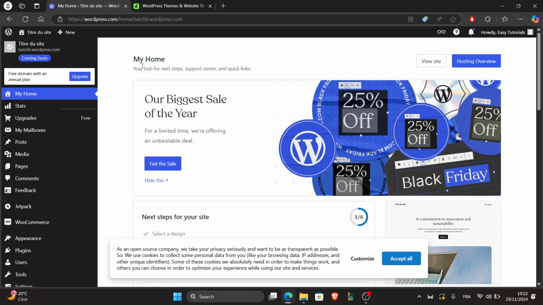Now before we begin, you might need a paid subscription for WordPress in order to access all the features that enable you to integrate the Delivery API in WooCommerce. Now, I don't have a subscription, but I'll guide you through the process verbally, and if you follow these instructions, you'll be able to do the task successfully.